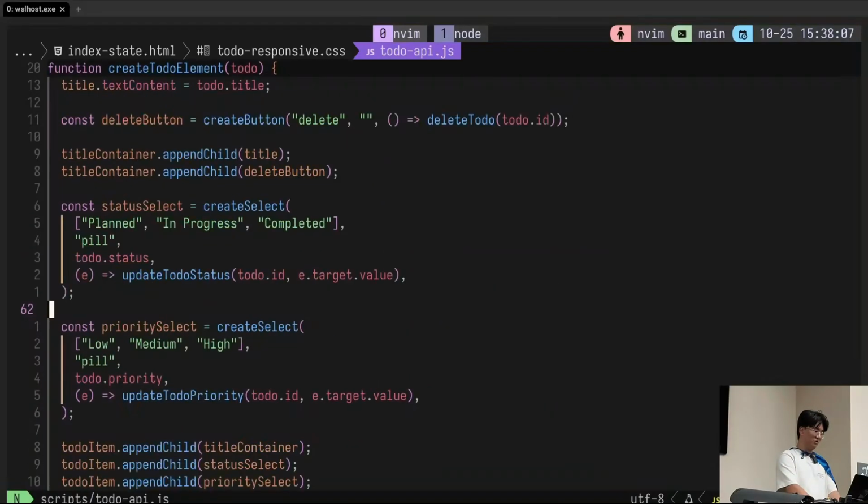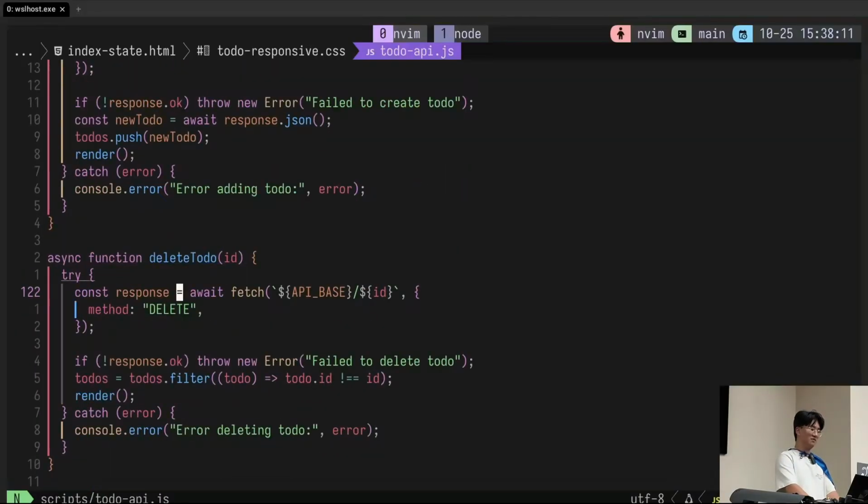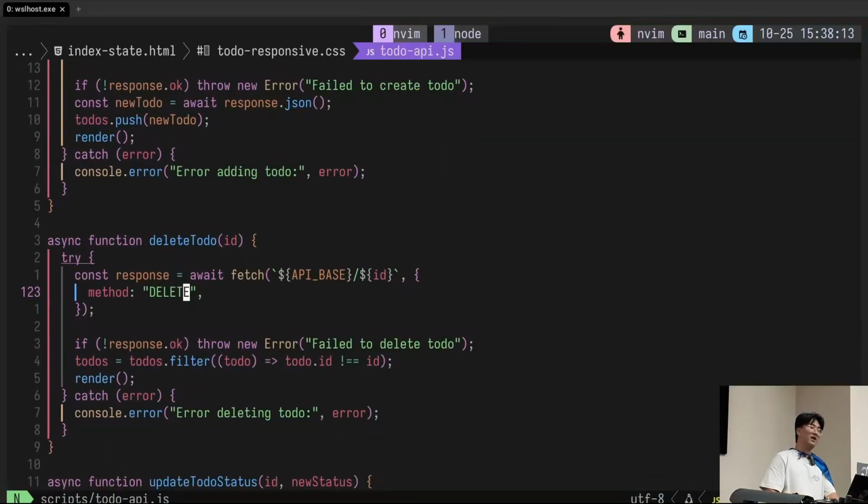But the thing that I want to show you is down here. So we got a delete function. And the way that you fetch, basically make a call to the backend or any HTTPS request, is through a function called fetch. And we are awaiting the response from it.